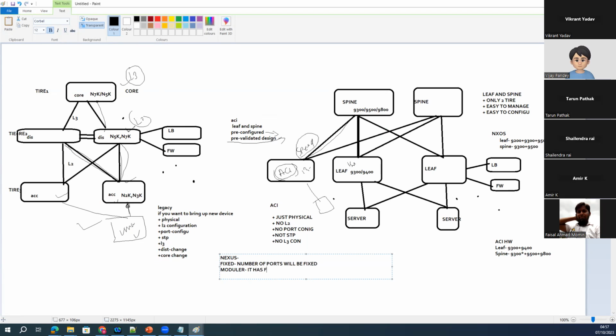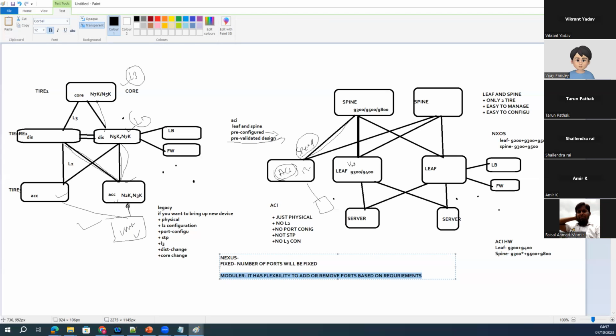Modular has the flexibility to add or remove ports based on requirements. That's the difference here. Which one is more capable? The Nexus modular devices are more capable than fixed devices.